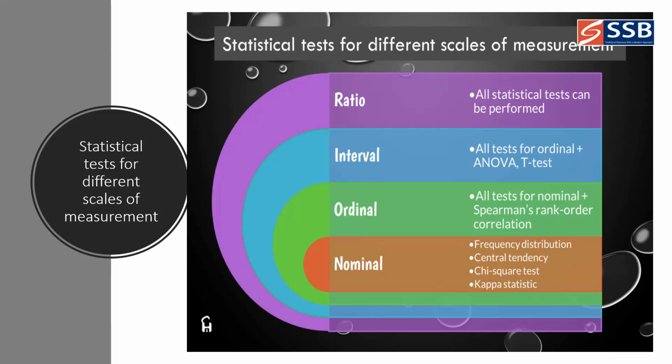For example, if we want to classify the population into several categories with respect to two attributes, for example job performance and the age of the respondent, we can use the chi-square test. How do we use it? We determine whether these two attributes are independent or related to each other. That means whether the age of a person has an impact on the performance of the person. So here we compare these two groups using the chi-square, and how to use it in SPSS, the coming resource person will talk about.